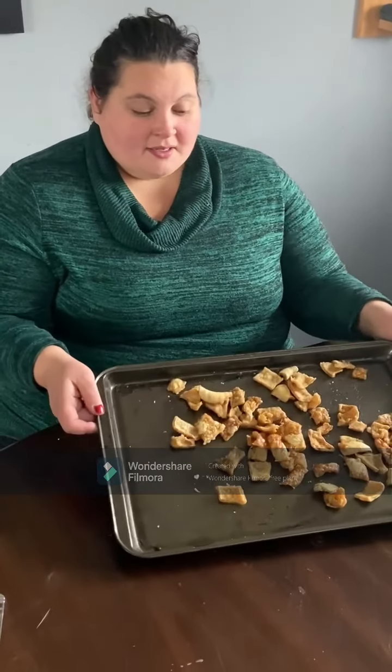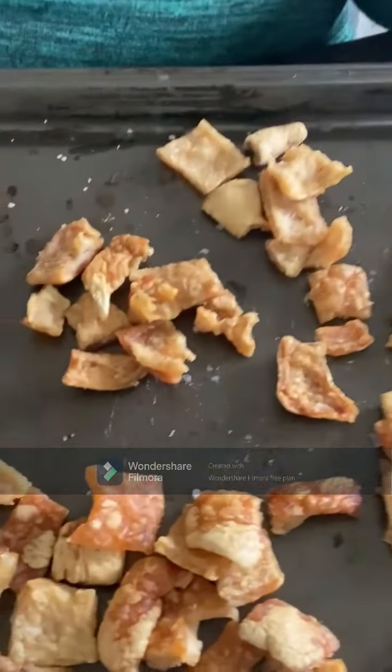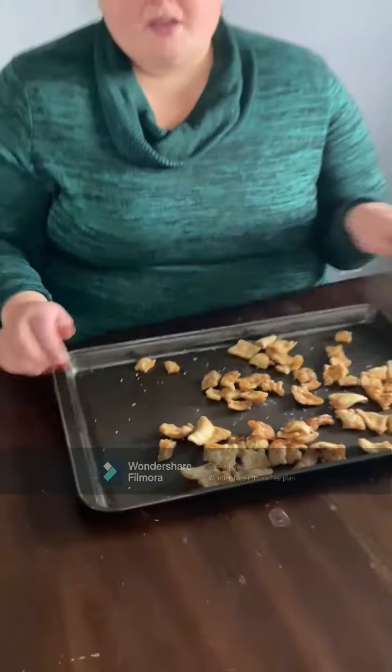So I'm happy with this batch of pork rinds. You can take a look. Pretty happy with how they're turning out. And I got a few more in the air fryer.